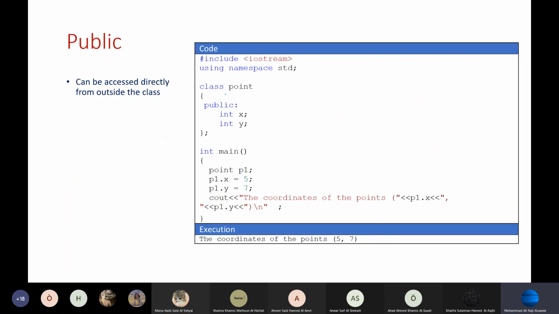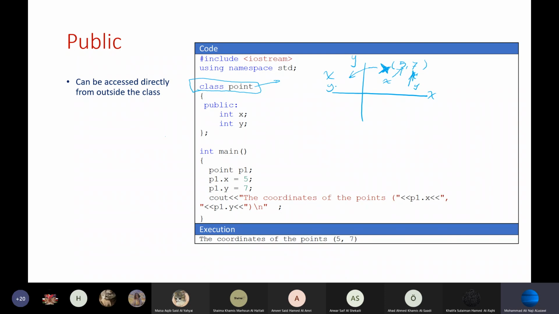Now public. This is another example, and of course we've written this example and executed it, just to repeat it. Here I'm going to declare a class. The name is point, and of course, as you know, for any two-dimensional point you want x and y. Let's say this point is 5, 7. That means this is the value of x and this is the value of y. So the point here can be declared by two attributes, right?